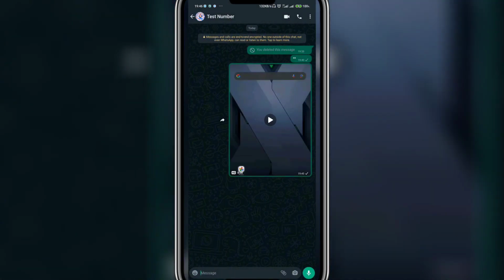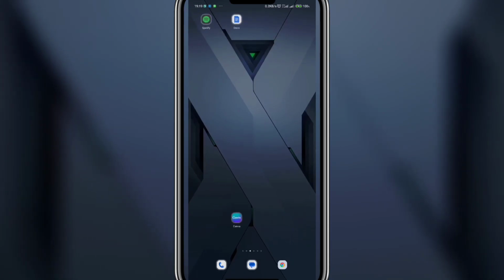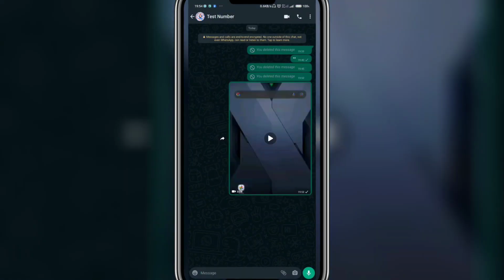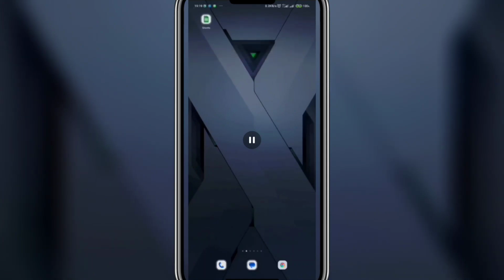You can also identify if a video was sent in high definition with the HD logo. Click on the video to play the video and you will see that there is an improvement in the quality of the video you've uploaded. For example, this is what the same video looks like without selecting the high definition quality. A lot of details on the video has been compressed and the quality is very poor.